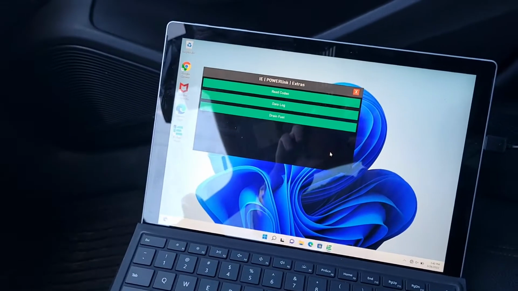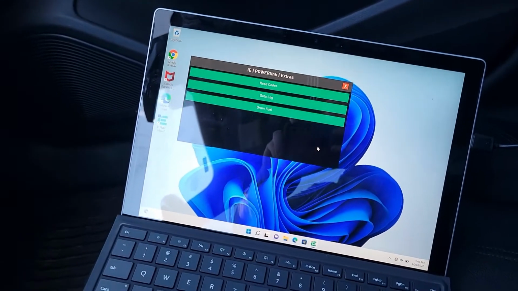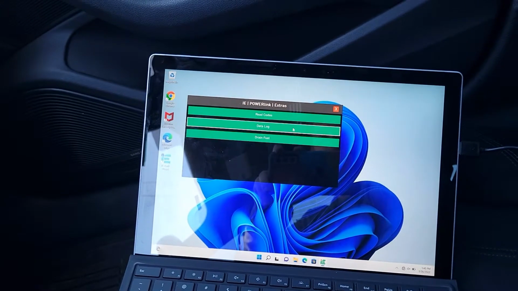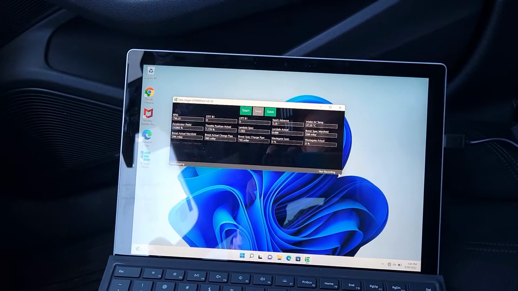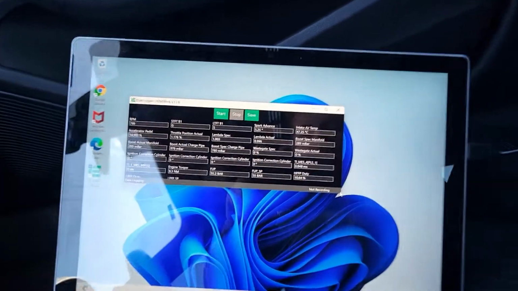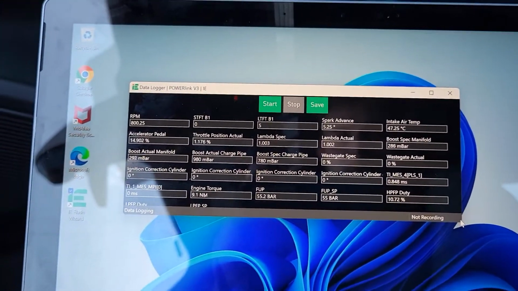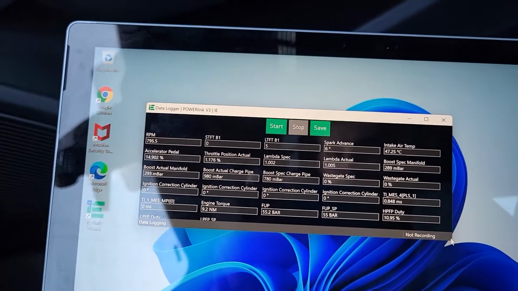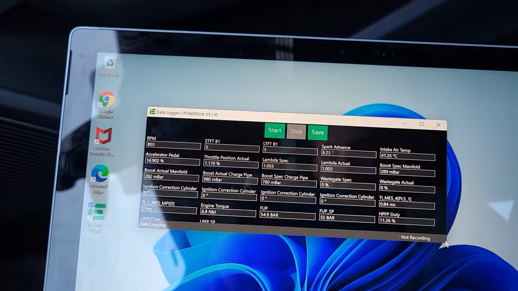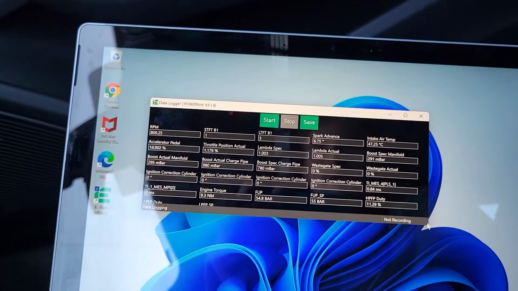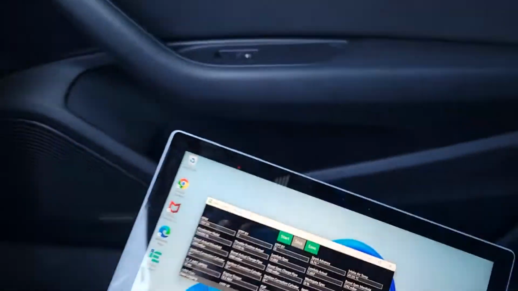I have it in here at the bottom, which allows me to actually see my codes, data log, and information in general. What I want to talk specifically about today is data logging and how that works, what you need to do or what you need to not do. The data logging allows you to record a lot of information such as inside air temperature, boost specified for the manifold, everything, your wastegate, ignition of different cylinders, all of that. And it can be really good information.